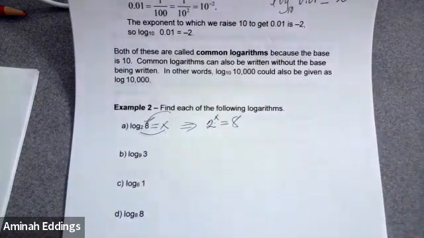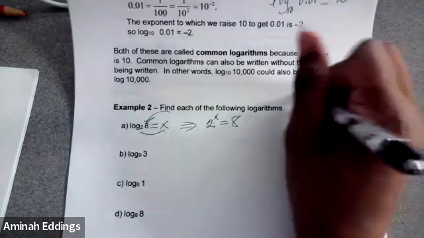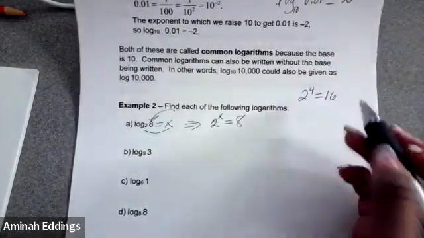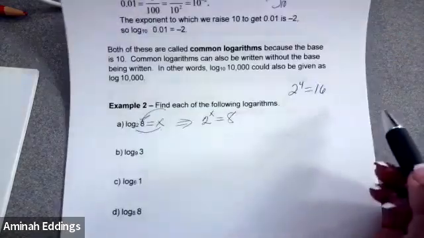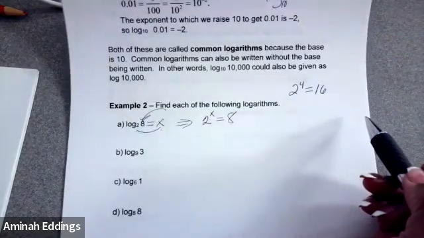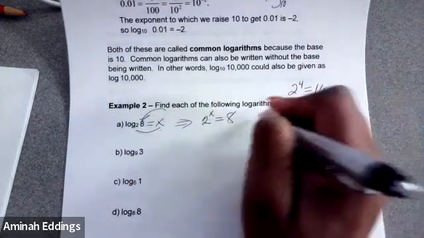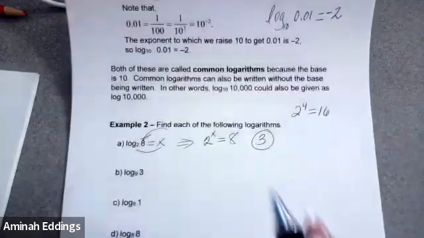So 2 to what power is 8? You're thinking 2 times 4. But an exponent means 2 times 2 times 2 times 2. Is that 8? What's 2 times 2? 4, times 2 is 8, and then 8 times 2 is 16. So 2 to the 4th power is 16. You follow me? However, I was asking for 2 to what power is 8? So what is it? 3. Good. So my answer here is 3.